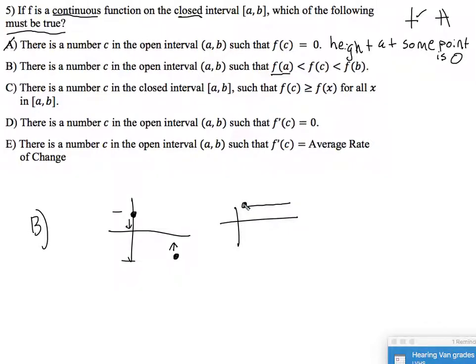So the height here has to be lower than this point and higher than this point, for some point in between here, because we don't know what the starting point and ending point are. Exactly. We don't know the starting height or the ending height, or the point for that matter. So we don't know if it is not equal to. In this function, it has to be equal to, but because there's no equal sign in here, this one is not always true. So it's not a must be. So this one is also false.